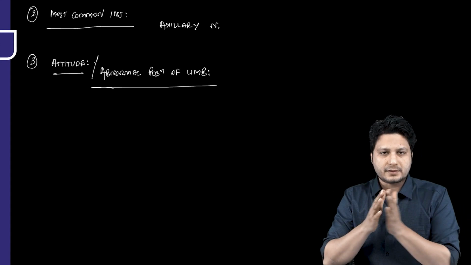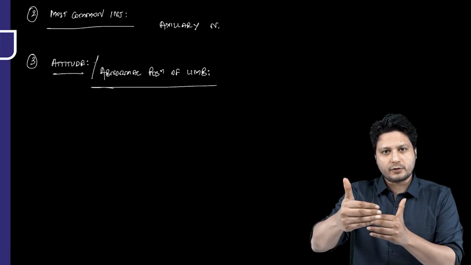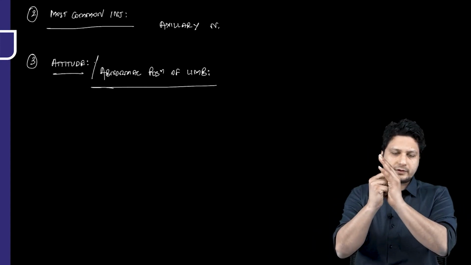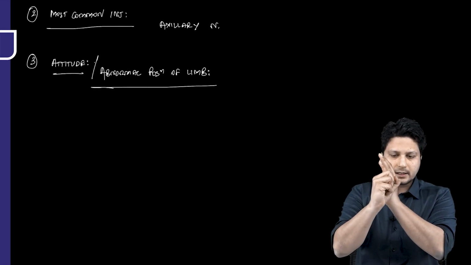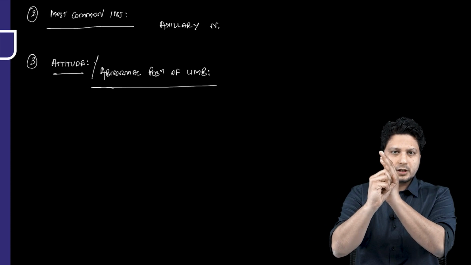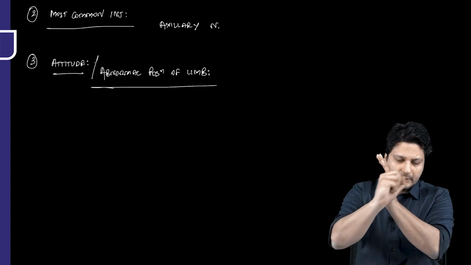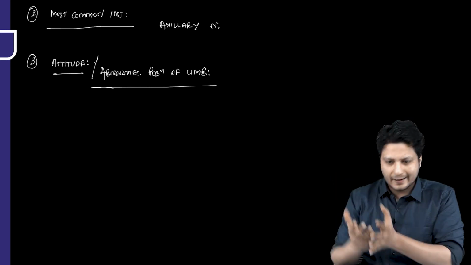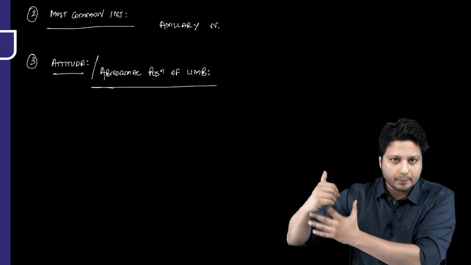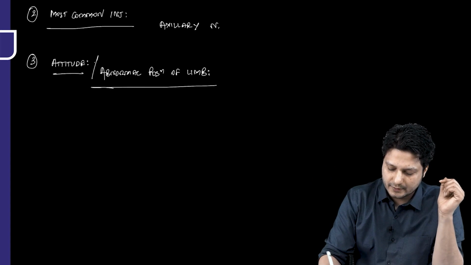A patient who has sustained the anterior dislocation of the shoulder. So, imagine this is the glenoid, this is the head of the humerus, and this is anterior dislocation of the shoulder. When it is dislocated anteriorly, the head of the humerus would be lying on the medial aspect, as a result of which the lateral musculature will be contracting and it will raise the arm into abduction. So, one of the attitudes is abduction.